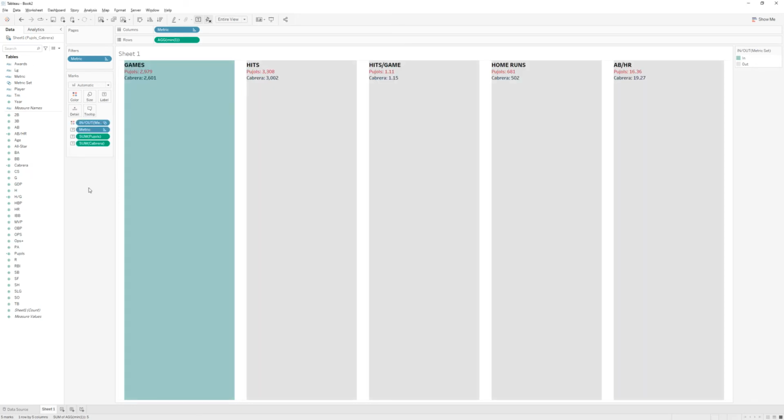All right, so now I've got my bars or my squares with the totals. I didn't filter out 2022. Miguel Cabrera actually just passed 3,000 hits, so I wanted that to show here. And we will call this select metric.